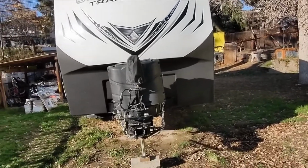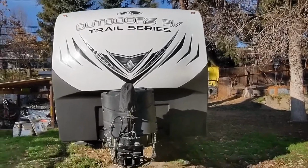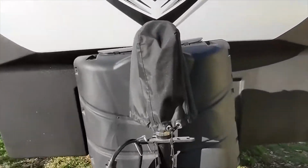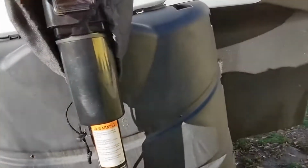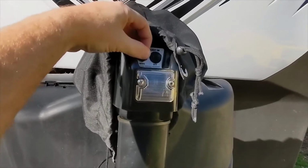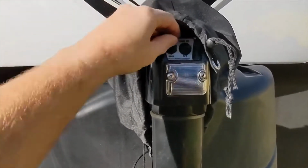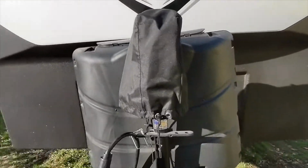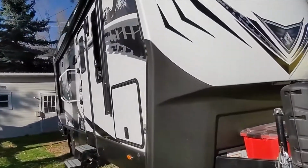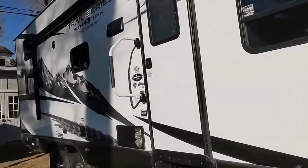This is an outdoor RV's trail series, or TRX. Here's the front. Has this nice electric jack here. Have this cover on it, protected from sun. Here's the side with the door and whatnot.